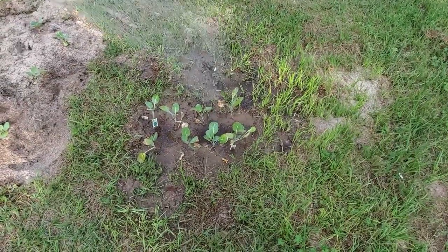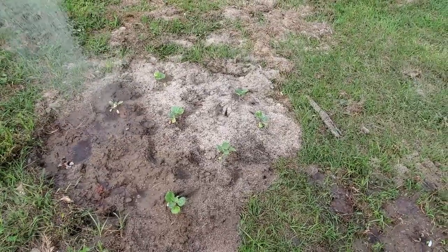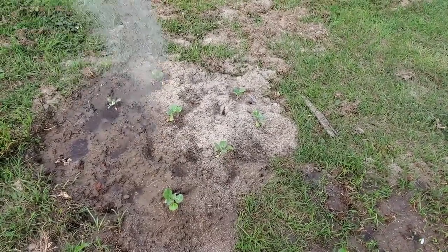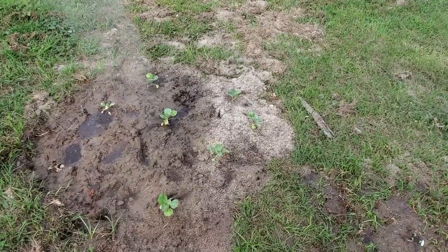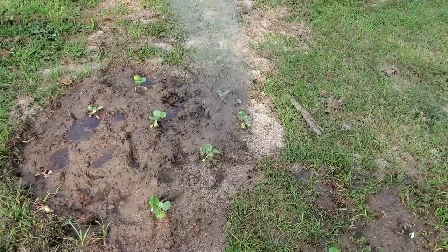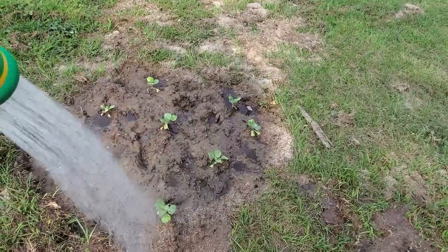This is my little impromptu garden. This is greens and that's my cabbages. I kind of bought these from the Callahan Farmers thing and did it without really thinking about the fact that it didn't have a till or anything. So I just kind of aerated the ground with a shovel and planted them. I'd like to get a bigger garden going but I think first we're going to try and get like a chicken coop, so that's first on our agenda before we go like crazy country gardeners.